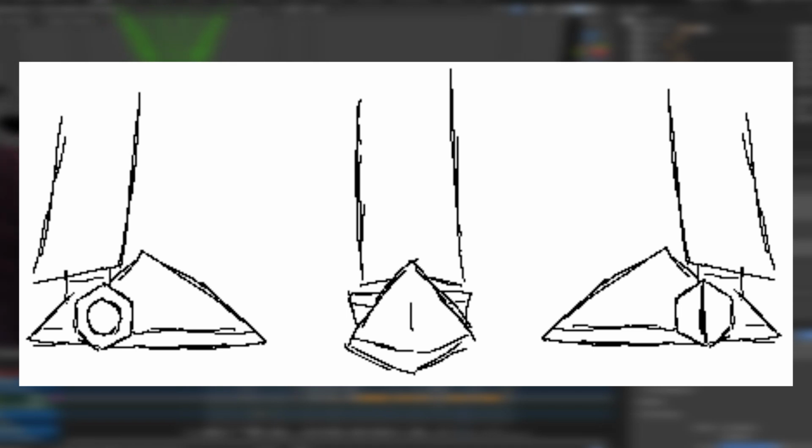Now we move on to the, I guess you can call them shoes? So Tim sent me this reference for the foot. But as you can see, one side has a screw and the other has a bolt. I was a bit confused on this, so I questioned him about it, and Tim now refers to this as the scolt, a cross between a screw and a bolt. I didn't add this because it's technically impossible, but the scolt will forever live on in our memories.